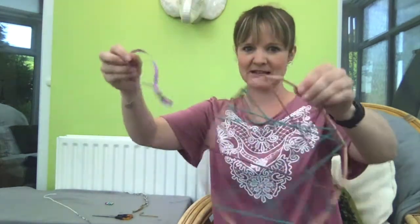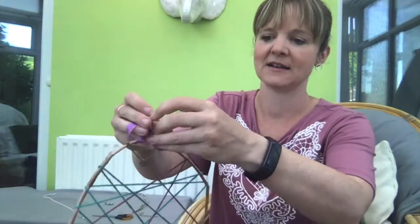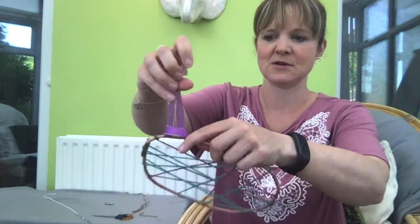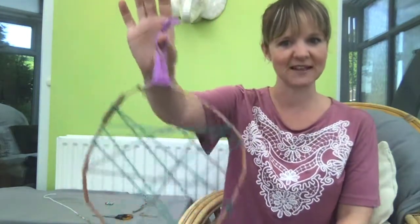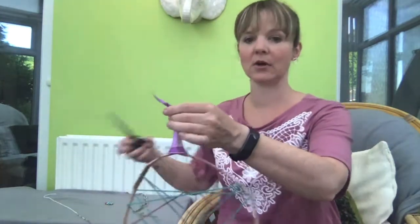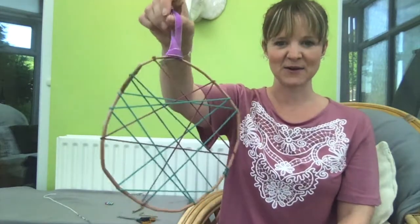So now you've got a little loop of ribbon. But what that means is you can feed it halfway through and then pull it back through so that you make yourself a nice little loop to be able to hang it from, just like that. And if you want, you can cut a little bit of excess ribbon off to make it look a little bit neater. There we go.